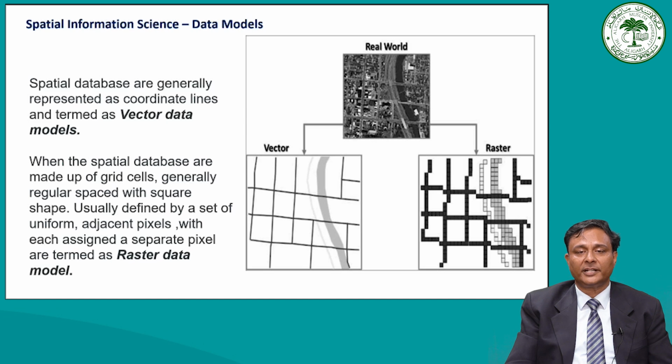The object-based spatial databases are those obtained by field surveying or by remotely sensed image analysis, photo interpretation, or even by digitizing, bringing the information into digital format. They are generally represented as coordinate lines and termed the vector data model. When the spatial database is structured on a field-based model, the basic spatial units are different forms of tessellation, regular as in a digital elevation model or irregular as in a TIN model. They are termed the raster data model.